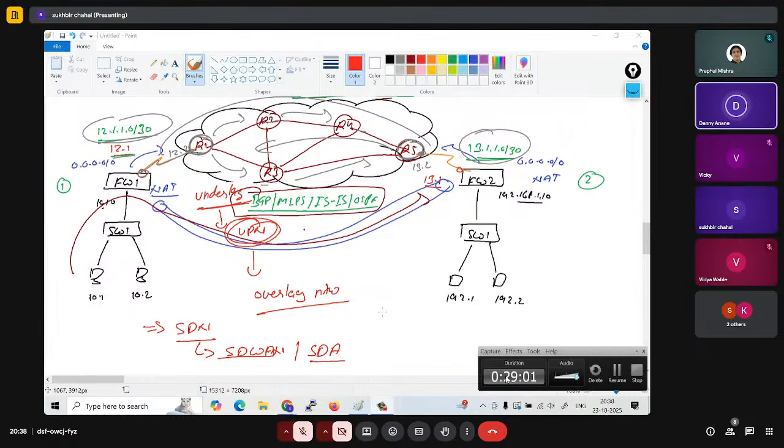The reason I'm saying that is that most of the time the ISP can give you internet connectivity for both sites, but will not give you one connectivity for both sites. So that's why you can employ your VPN as the overlay network above the underlay connectivity that they are giving you.